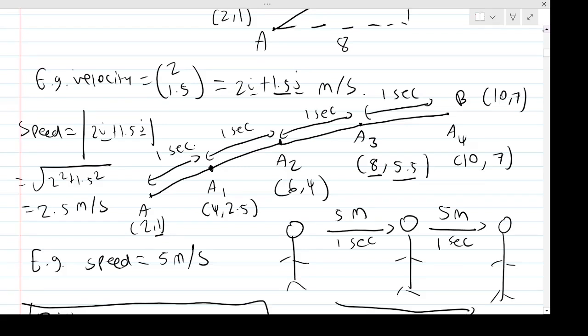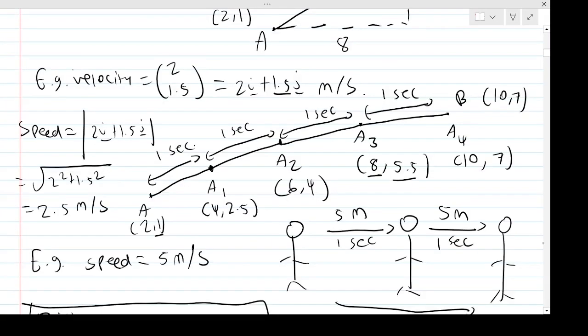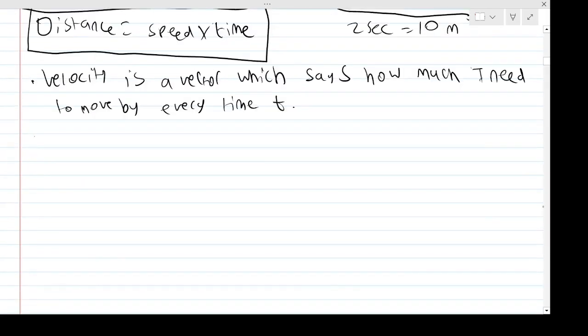And therefore, because that was 4 seconds, right? If we were then to do my speed times time, so 2.5 times 4 seconds, that indeed gets me 10 meters, which again, as we saw, 10 meters was the overall distance, okay? So we do get distance if we do speed times time here. So there we are. So again then, I will also add again that the speed is the magnitude of velocity. And from now on, this is kind of how I want to think about velocity, speed, distance and displacement, okay? And so there we are.